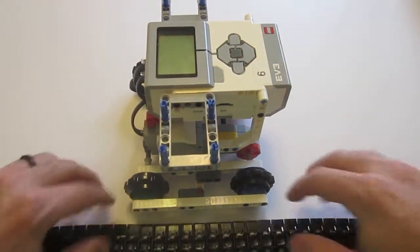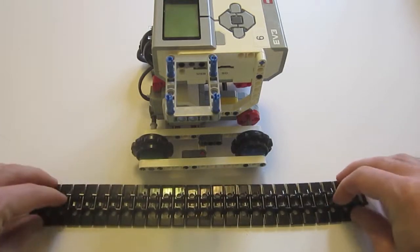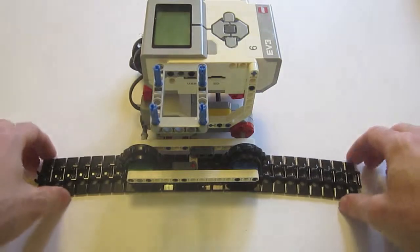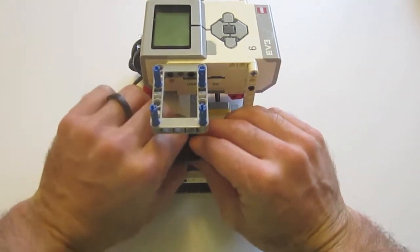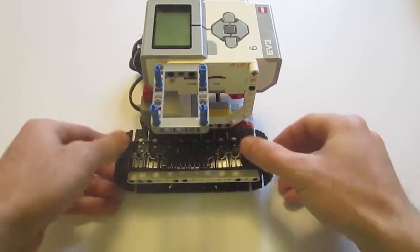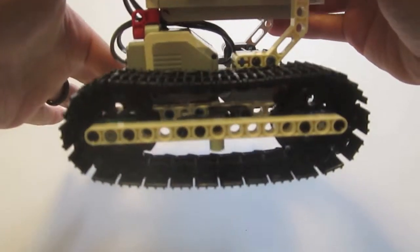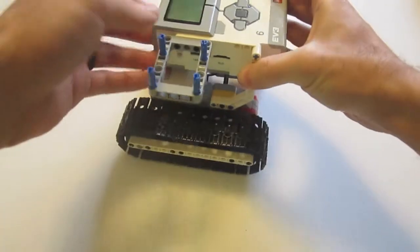Bring our treads over. Get a look at those. Again, there are 26 links. I think we're using all of the links. Bring these around. Snap that in. That feels good. And look in there. Flexes a little bit, but it holds, so that's nice.